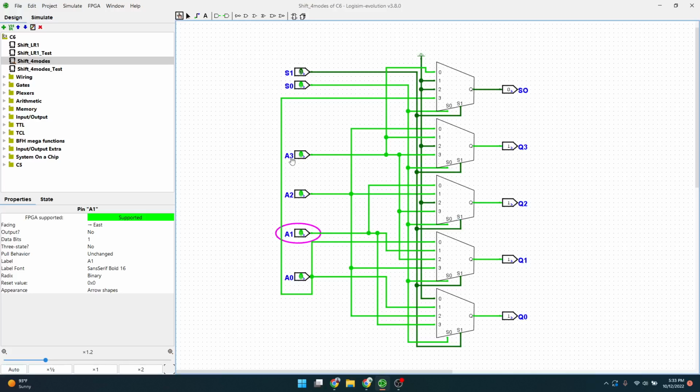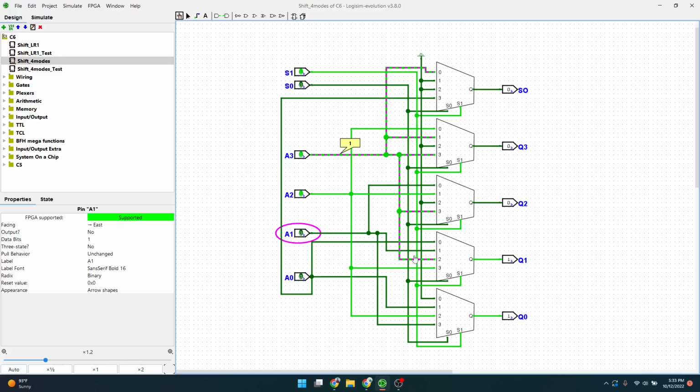For the shift right logical, which is 1, 0, what this does is it'll take this A3 and connect it to Q1, and it goes in the 2 slot, because this is technically our third operation, since we have 0 here. It'll connect into the 3rd slot.